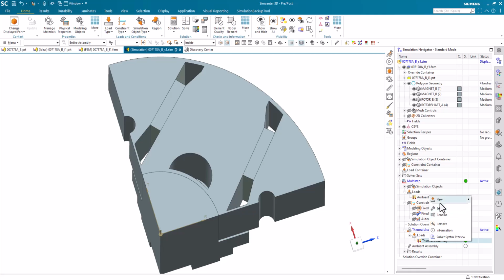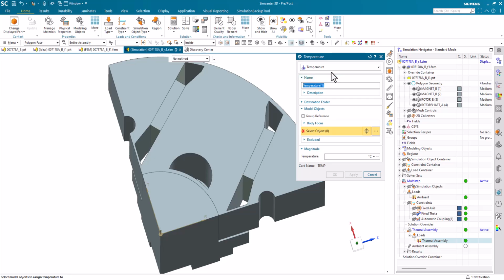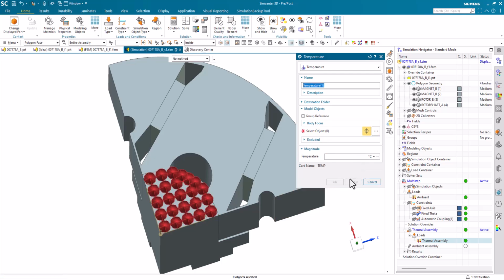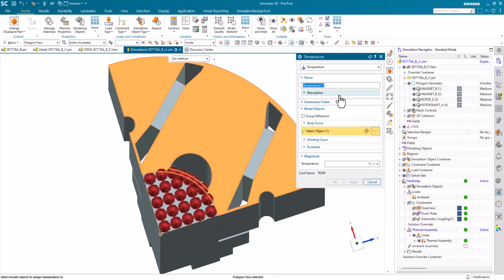what I want to do is create a new temperature for the shaft. So I'll call this shaft cold. I'll pick the surface, and then I'm going to apply a temperature of minus 25 Celsius to the shaft. I'll apply that, and then I'm going to apply a temperature to the rotor that is hot. And that temperature is going to be 100 Celsius. I'm going to leave the magnets alone. So the magnets actually aren't going to be part of this step, so we'll see that in a bit.